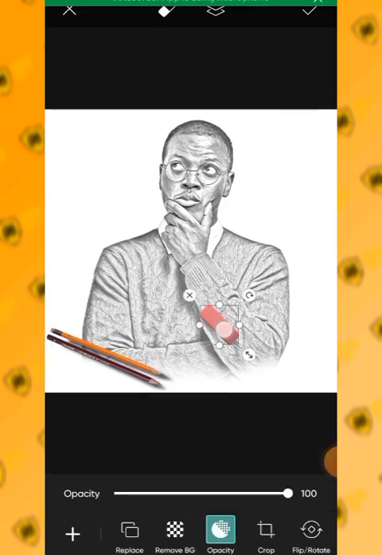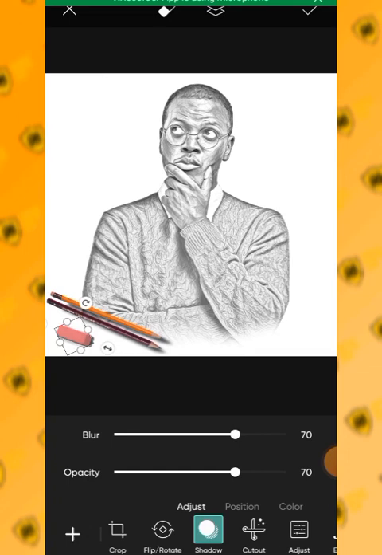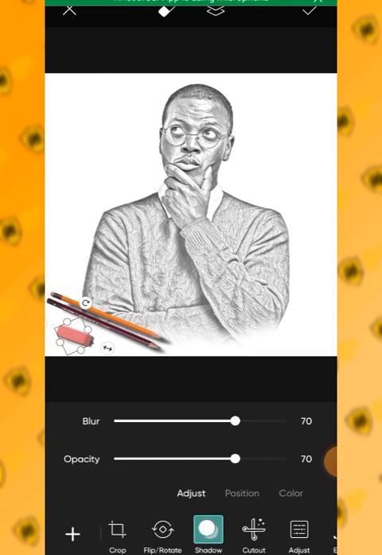So you can now decide to add your name or something. So just add a text. Let's add a text. So let's add Primax Art. So click on your OK sign. So you go to your font. So you choose a stylish font, something like this, like an art font here.